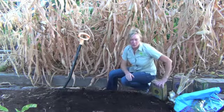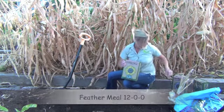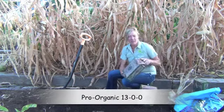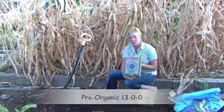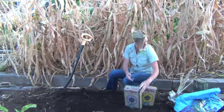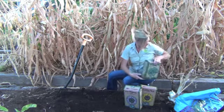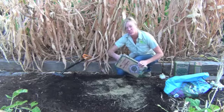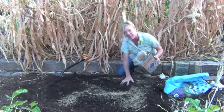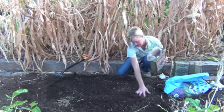Garlic also responds really well to nitrogen. There's a couple of choices here. Feather meal is a good one because it's a 12-0-0. Pro Organic, which is what we are going to be using, is a 13-0-0, and it's just a granulated form, which is kind of easier to apply. And another choice is blood meal. These are just strictly nitrogen. Just take your Pro Organic or whatever choice of nitrogen that you're using and sprinkle it over the surface and then just lightly work it in. That should be good.